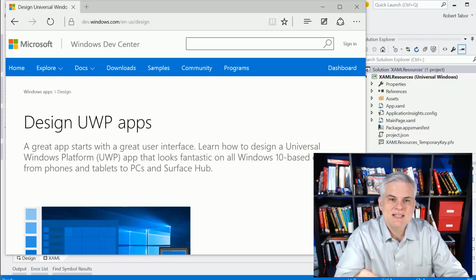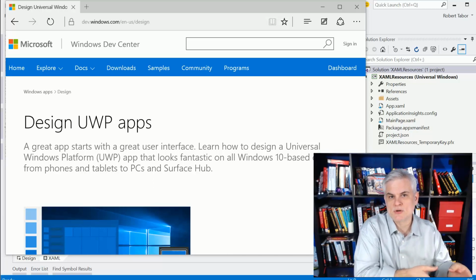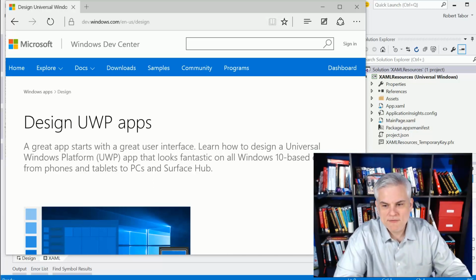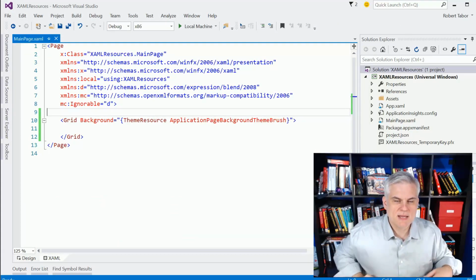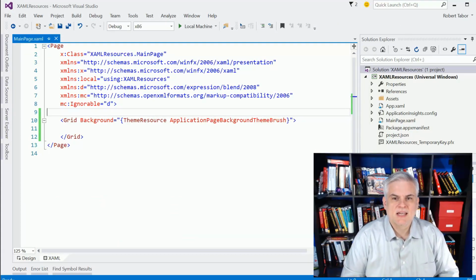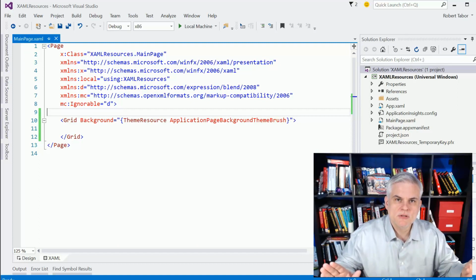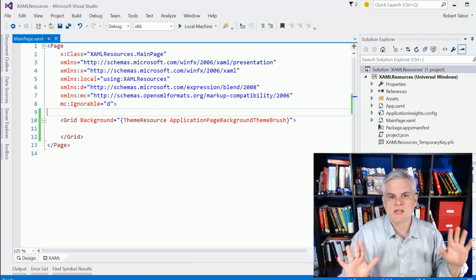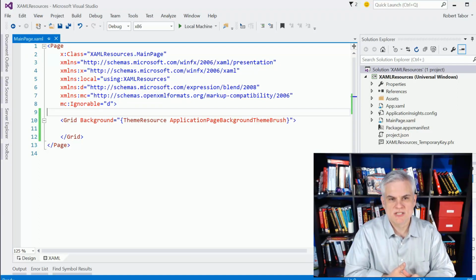Well, in that case, you're going to want to create a resource and then bind to that resource as necessary. So I've created a new project called XAML Resources, and I want to create the most simple illustration example of using resources that I possibly could.